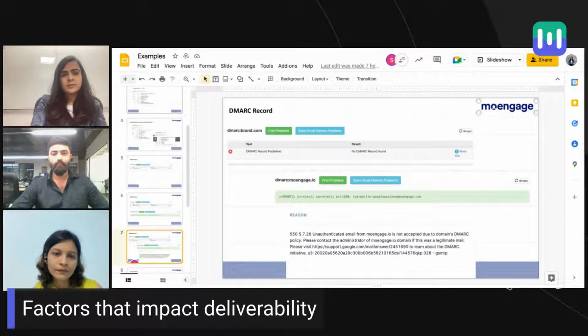So instead of emails going via something else, like brand.com via Engage.io or SendGrid.net, we'd get an error message. So if a spammer is trying to use your domain to send spam emails, they won't be able to send it. That's why authentication is very, very important. It's imperative that you have proper authentication set up for all your domains and subdomains, and you have strict DMARC in place so that spammers can't spoof your domain and can't impersonate you.